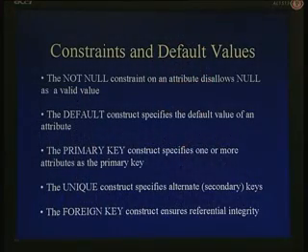There are also certain constraints and default values that you can specify using the create table command, which you can specify on attributes. For example, the first constraint we are going to take up is the not null constraint, which says that the attribute for which I am placing this constraint can never have a value called null. It disallows null as a valid value. For example, I can specify that the age of an employee may never be null. That means I need to always have a valid age for an employee record if I have to insert a particular row into the database.